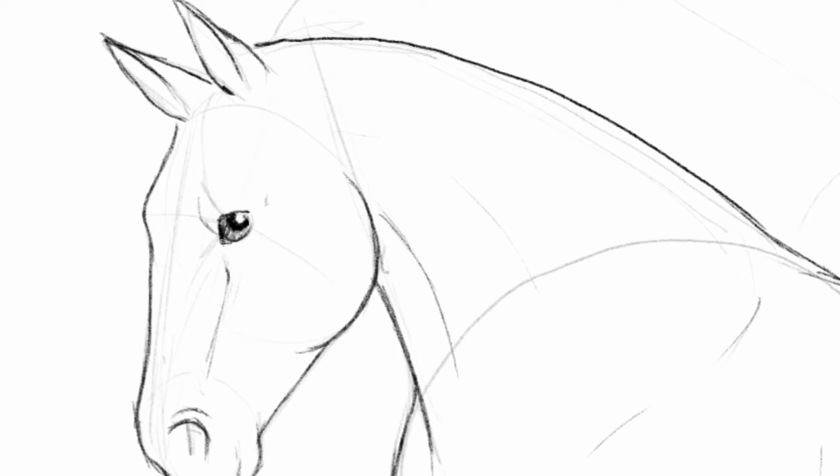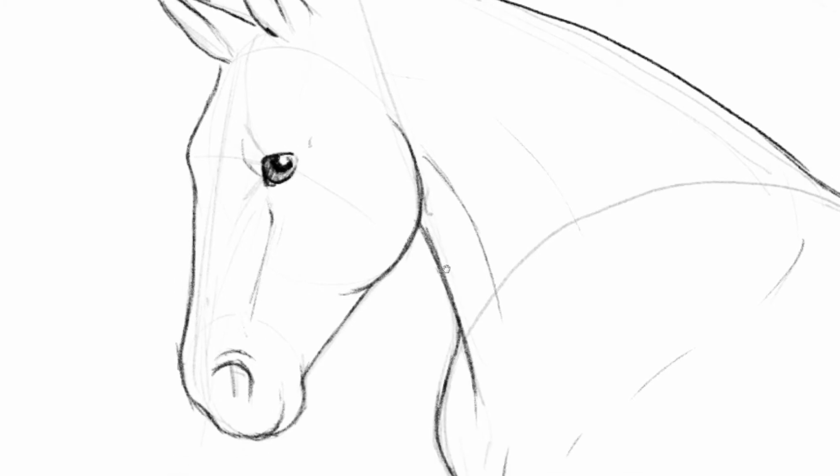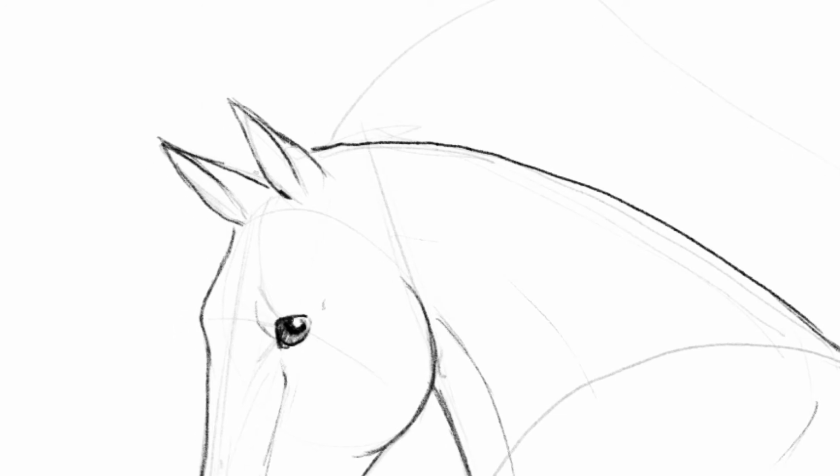Now, because the horse is galloping, its nostrils are slightly more open than a horse that is just walking, because it's needing more air. So keep that in mind too.